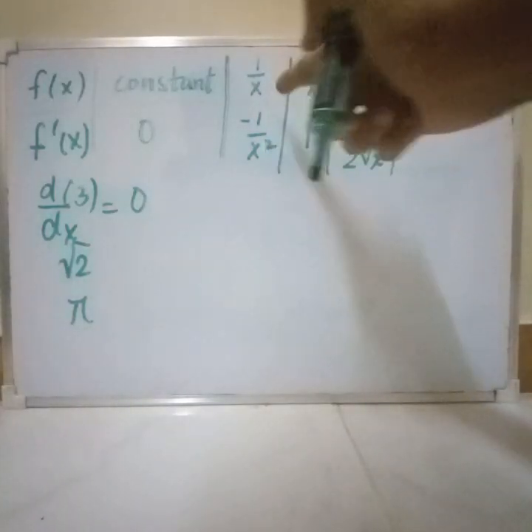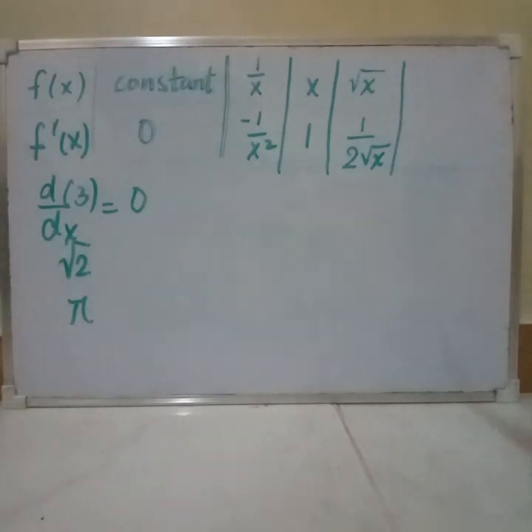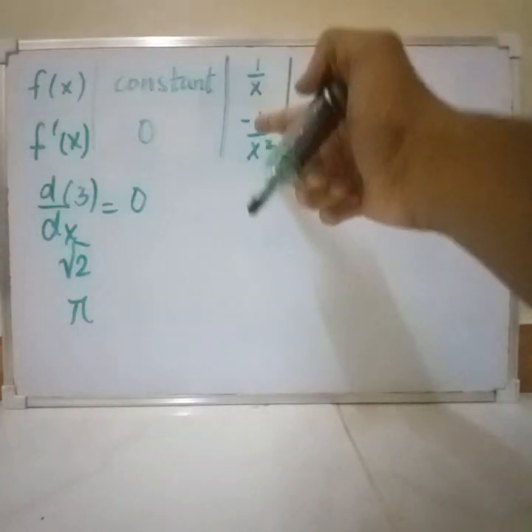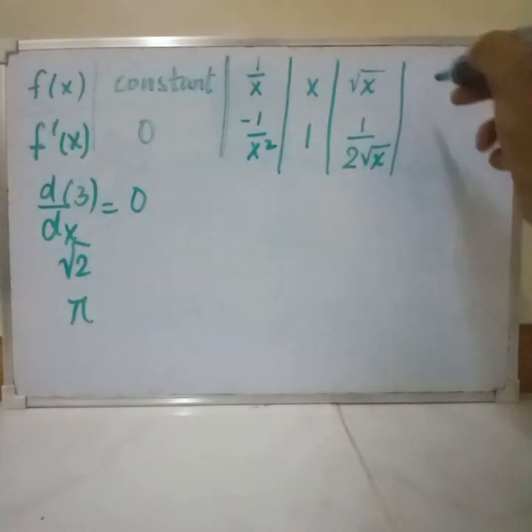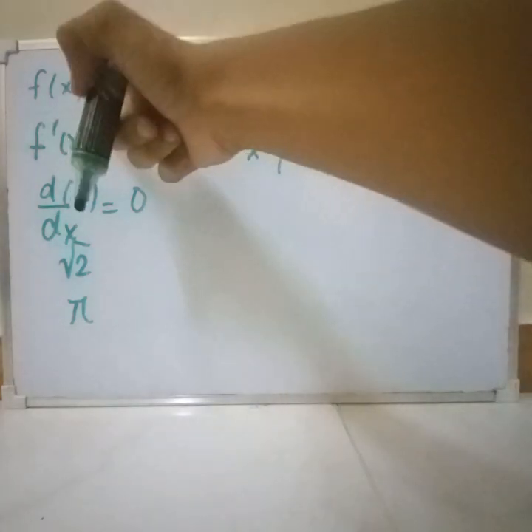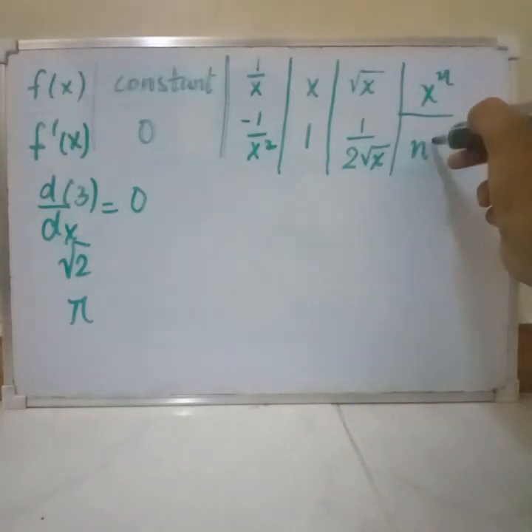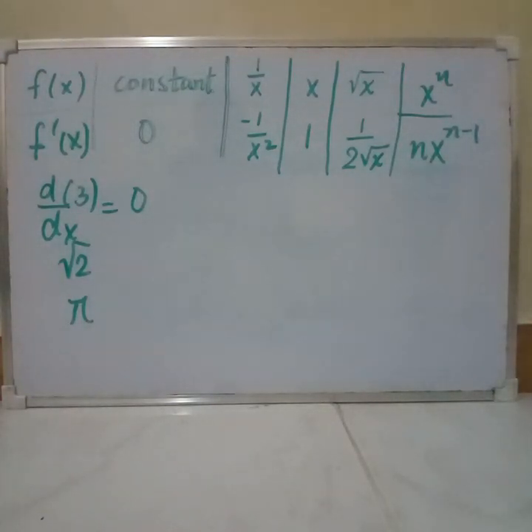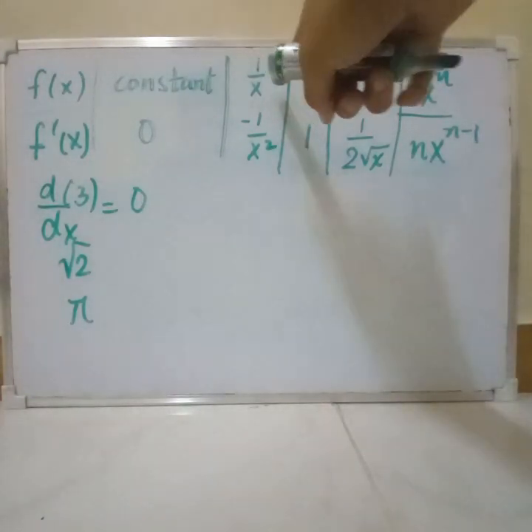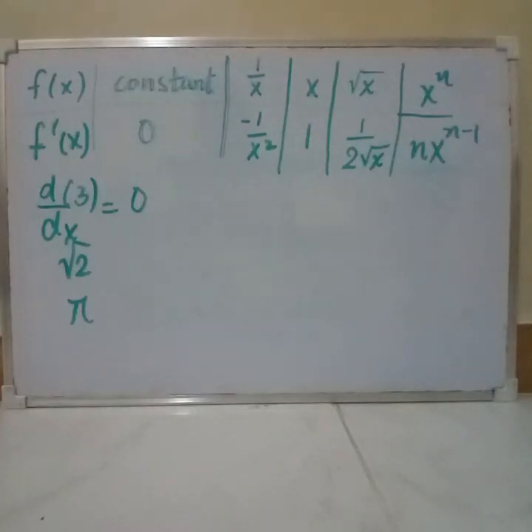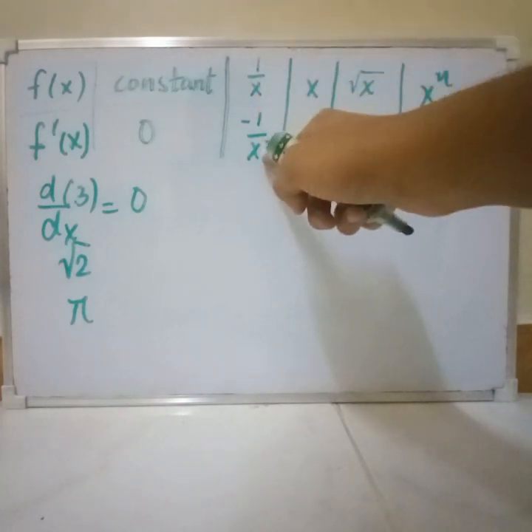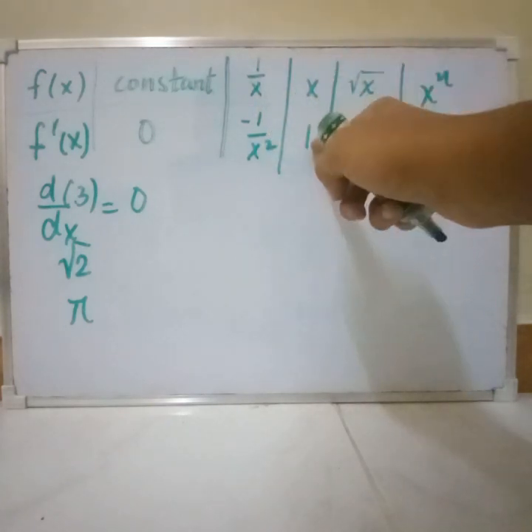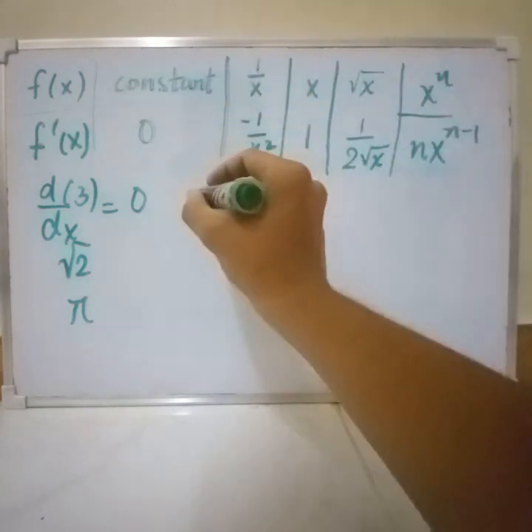So then I have made a general rule. The derivative of 1 by x is minus 1 by x squared. We are using this formula here, x raised to n. If that is the f of x, then the derivative can be written as nx raised to n minus 1. We are applying the same formula to get this, but we know 1 by x, root x, all these are very common things. So using the same formula you can derive this. 1 by x will be minus 1 by x squared, and the derivative of x will be 1.